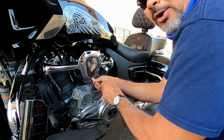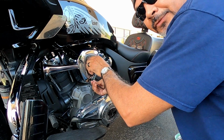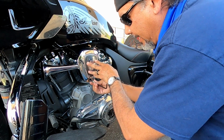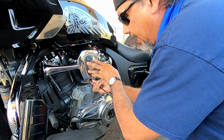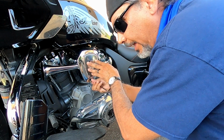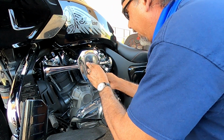Tell how it's just coming apart right now, really simple. The hardest thing was engineering this thing how I wanted it, and this is where I wanted it. I know there's a lot of other places. This is not the only place it will probably go. This is the place I choose, and it works for me.